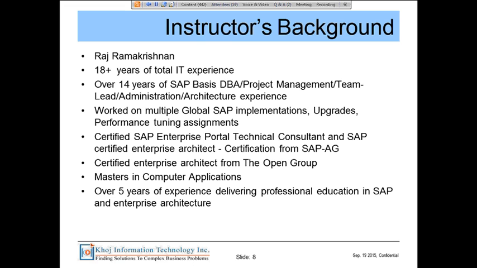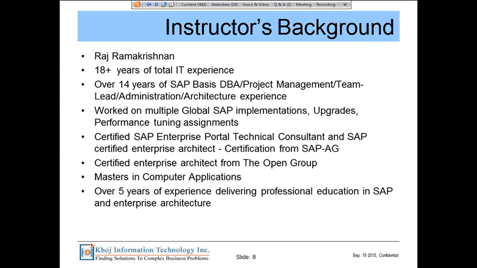Sure. Thanks, Ajay. Hello, everyone. My name is Raj Ramakrishnan. I have around 18 plus years of IT experience. I come from a database administrative background, like a DBA, but eventually I moved into the SAP basis area, and I've been doing it in multiple roles.